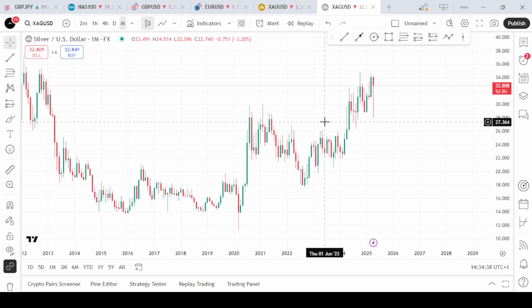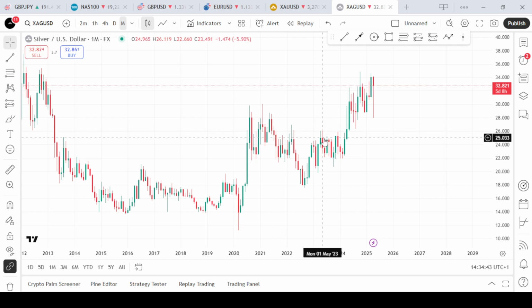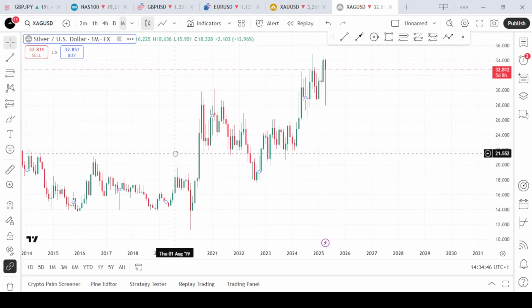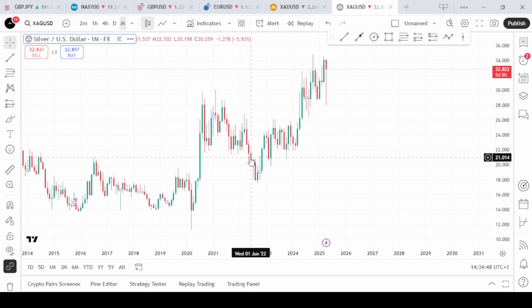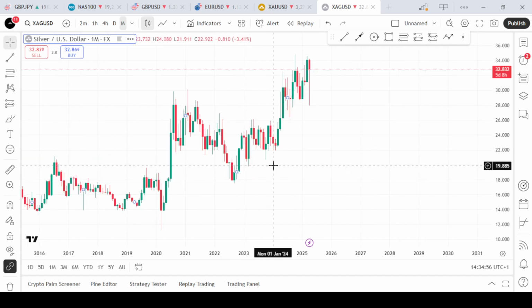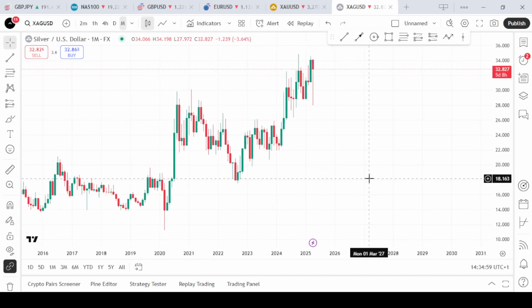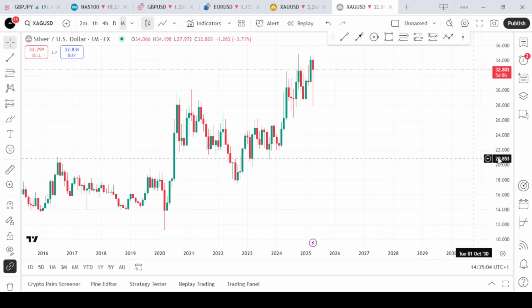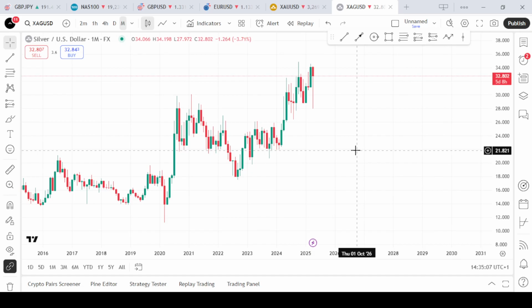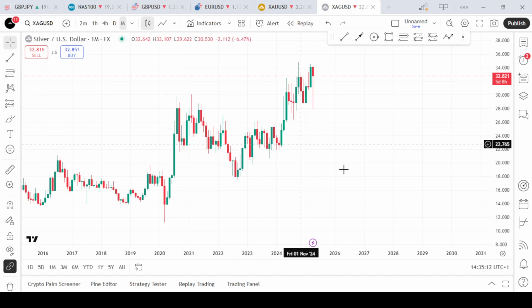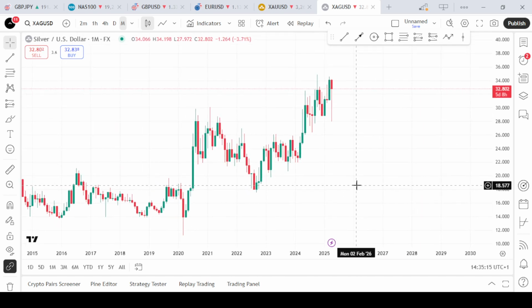Now, by integrating both the absolute and relative momentum, the strategy aims to capture assets that are not only trending upwards but are also stronger than alternatives in the market. This dual approach helps traders avoid assets with negative trends and focus on those with a more promising outlook. The process typically involves calculating momentum scores for each asset, which factors in both its own historical performance and the performance relative to other assets.